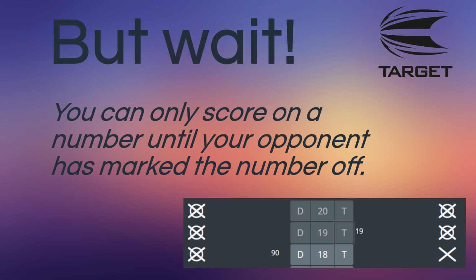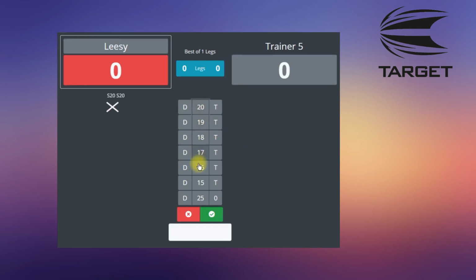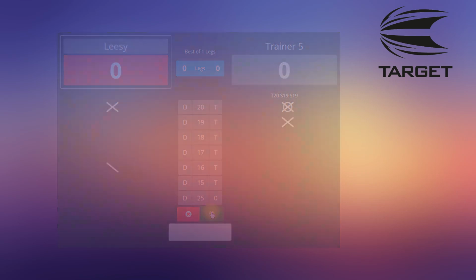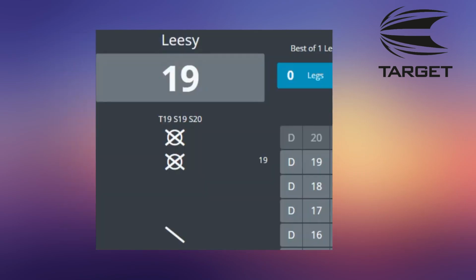And now I'll go through a little example of a game that I prepared and played earlier. Okay, so as you can see here, I start off with 2 single 20s and a single 16. And my opposition has gone ahead and got treble 20 and 2 single 19s. So if you hit a treble, it counts as 3 singles, obviously, and if you hit a double, it counts as 2 singles. And the marks you can see there are indications of how many you've hit. So on my side there, where you can see the 16, there's 1 strike, so that means I've hit 1 single 16 so far. It also means, with that funny symbol, the cross and a circle, that I have in total hit 3 20s, and then I've also hit 3 19s.